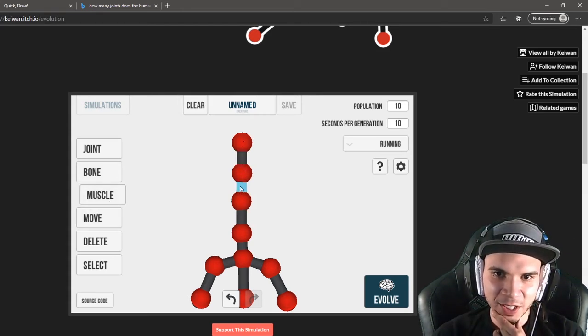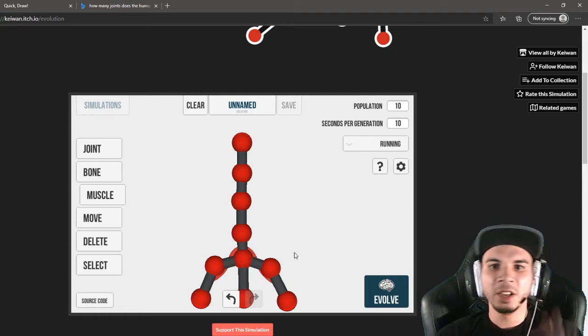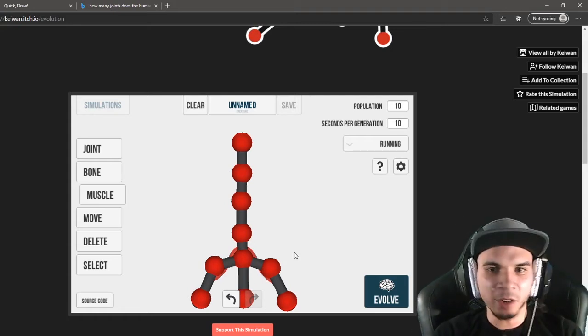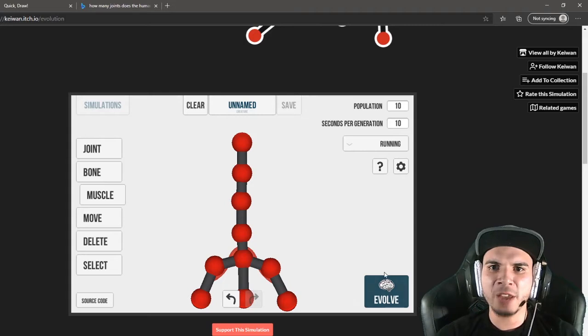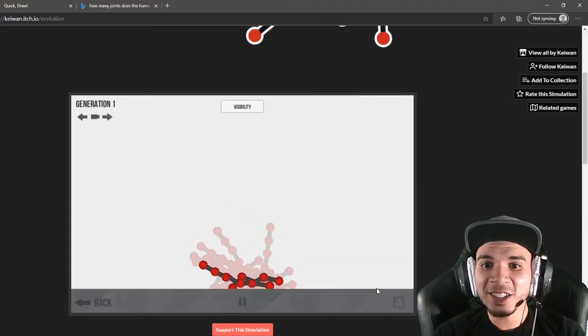I know you guys can't see it, but they go from bone to bone right here. All right, there's one muscle right there, one muscle right here, probably one between these two, and then one up to this joint. This is what I'm making. All right, so now we're gonna try and make this evolve. Right, here we go. So as you guys can see, this is perfect.